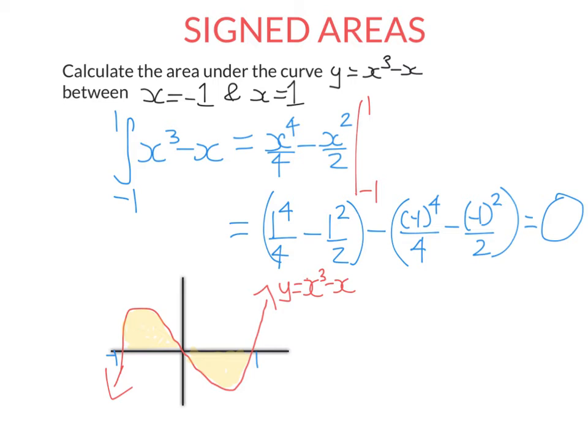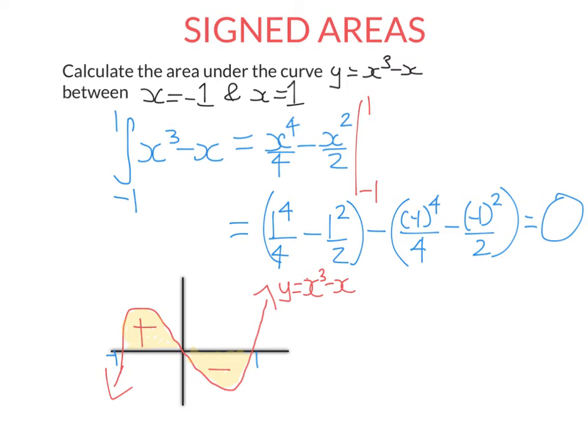So you can probably tell now why we got an answer of 0. Apologies for my bad drawing, but these two areas are actually the same, except this one here is positive and this one here is negative. A negative area refers to an area that is below the x-axis. When we're doing these definite integrals, we're calculating the area between the curve and the x-axis. If that area is above the x-axis, it's a positive number, and if that area is below the x-axis, it's a negative number. So these two areas cancelled each other out. That's why we got an answer of 0.